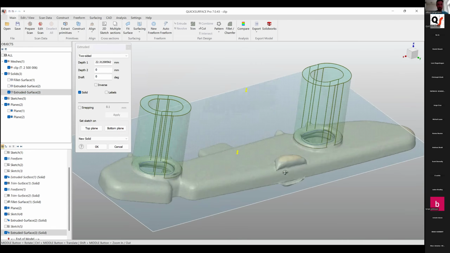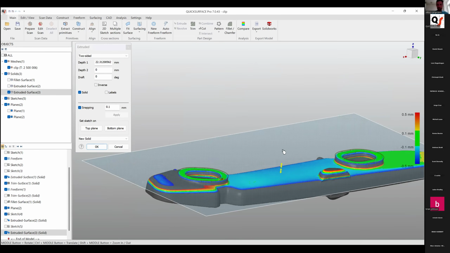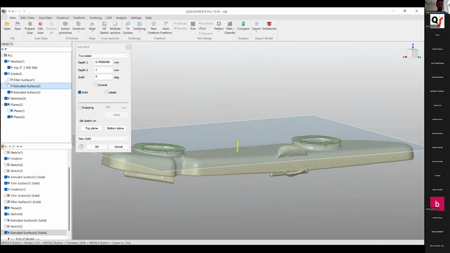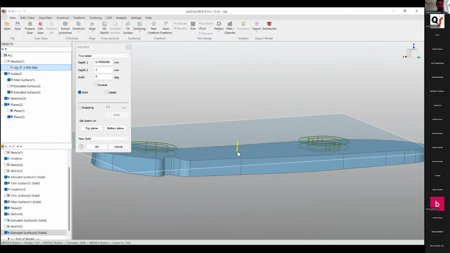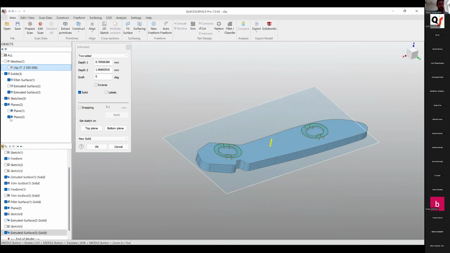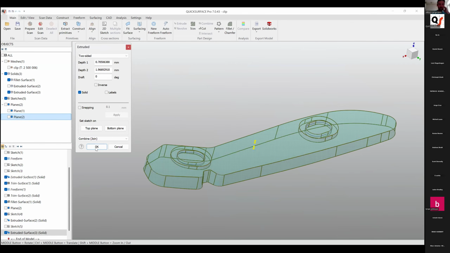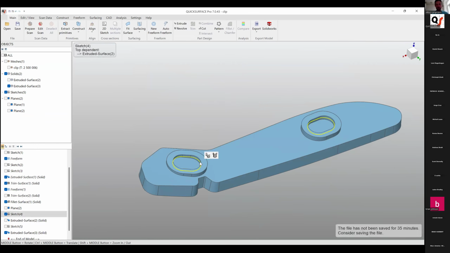So let's make an extrude. Let's snap one side to our plane. And disable snapping. Bring back our solid. And make sure that our extrude is completely intersecting the top surface. Okay, we can hide our plane, and here let's select combine feature. Okay, good. Now we can hide our sketch.